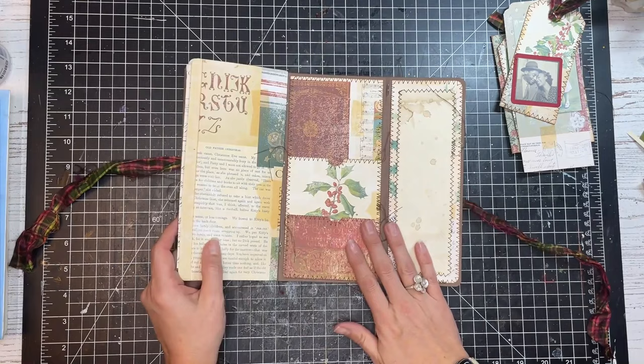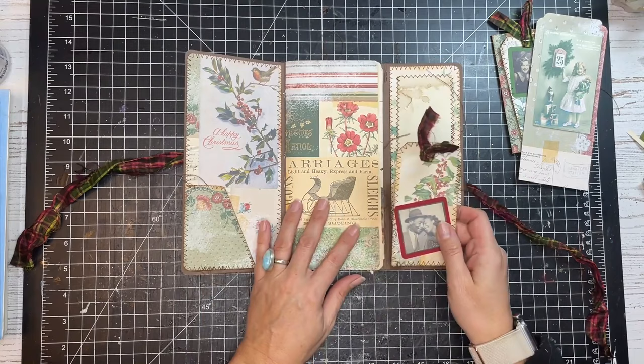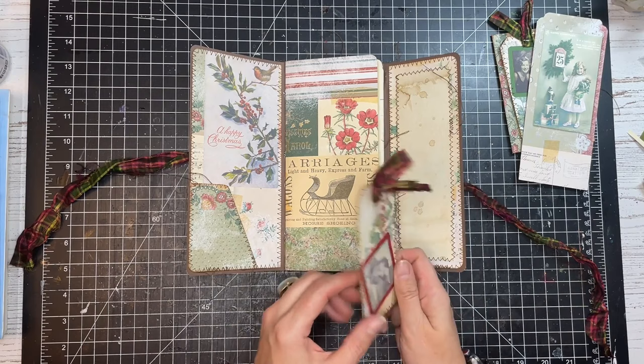And then what I did was, just to kind of finish it up, because I have a hard time just leaving it blank, I went ahead and made some ephemera to go in it to get things started. So I could put some lists on here. I could write some reminders on here. You can use these for whatever you think might be necessary when you're creating a wish list, a Christmas gift list.